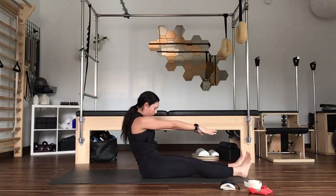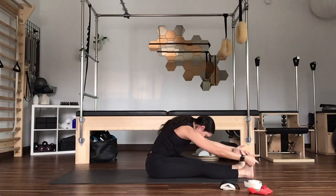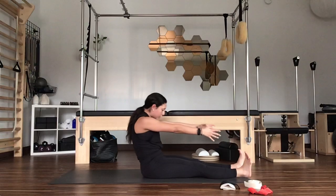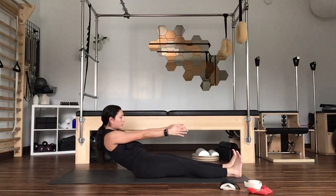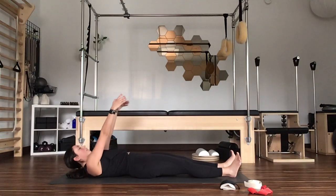Round the spine as much as you can. Reaching forward at the top, finding that little hamstring stretch. And then tucking the tail under. Shoulders plug into your back, rounding the spine to roll back down. Again, try to keep those heels connected.